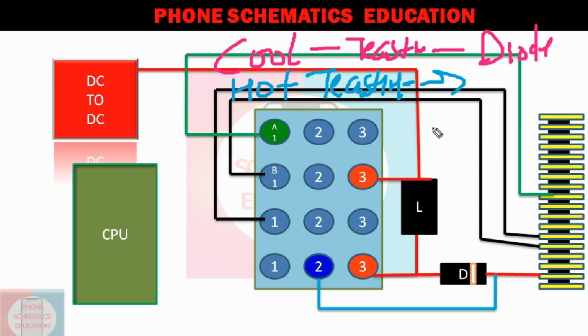In hot testing, multimeter on DC voltage mode. We can check our voltage lines in hot testing, or you can say measure the voltages. So first, we apply a cold test, a diode mode value. Second step, testing with the DC mode value, or you can say hot testing. In hot testing, we connect the power source.